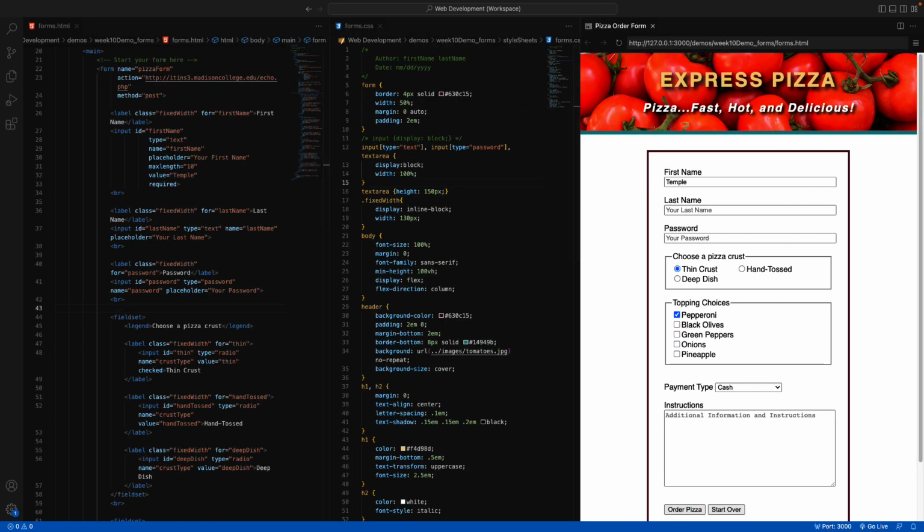I would say the only improvement we could make at this point is whether or not we want to have our payment type selection break to its own line in the same manner. But I think the way that it's working right now is still pretty good. So I'm going to leave that one just like it is.